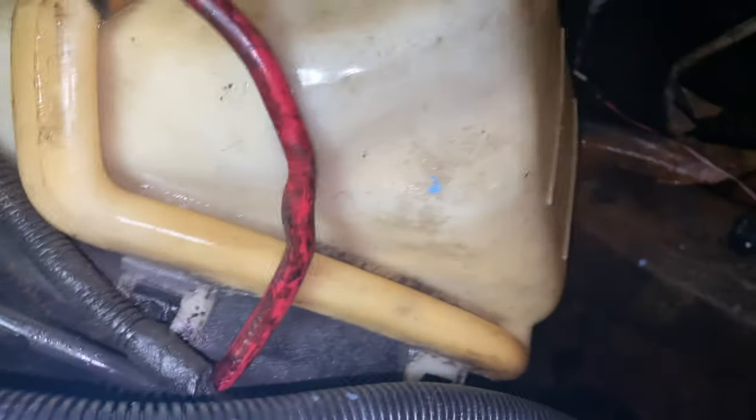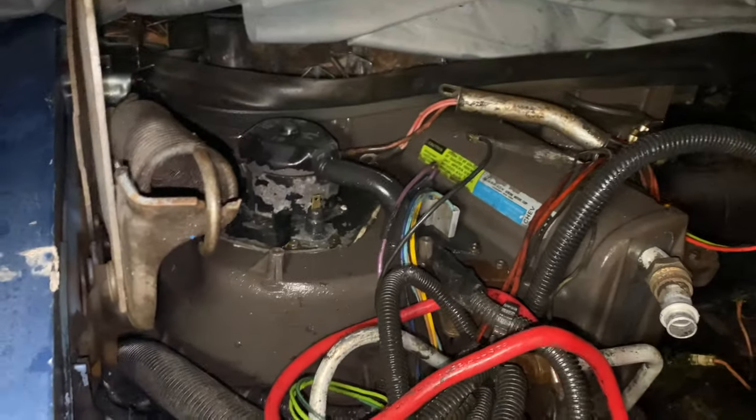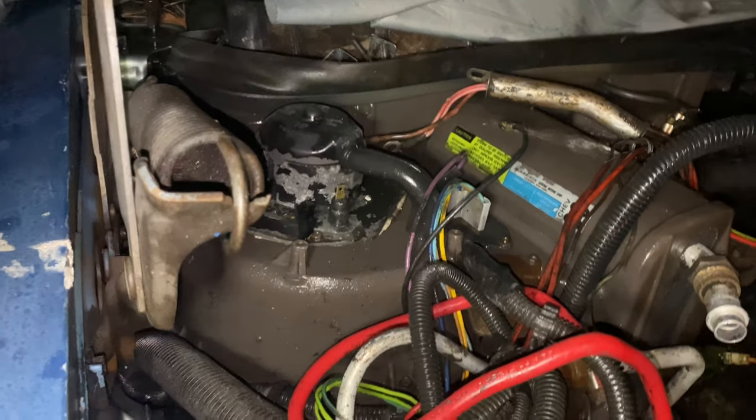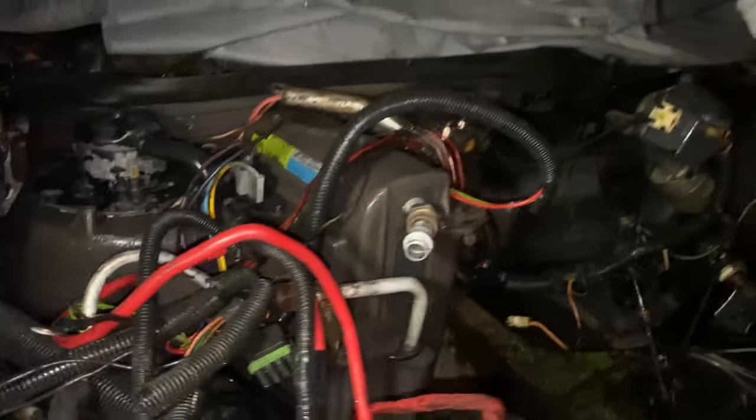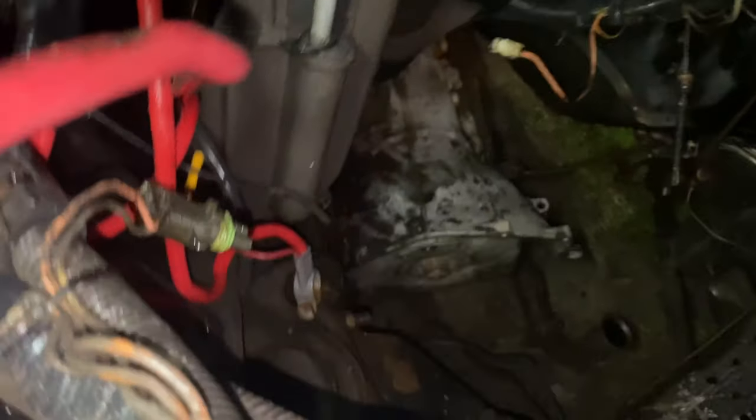Crazy, man. Harbor Freight pressure washer — did the job. I'm going to start pulling tomorrow. I'll pull most of the stuff out of here, like the jug's got to come out. I'm still debating on whether I want to take my AC box out or not, being that I'm doing turbo — just depending on where the turbo sits and how much room I got to run that pipe back down in there once I sit the motor in.